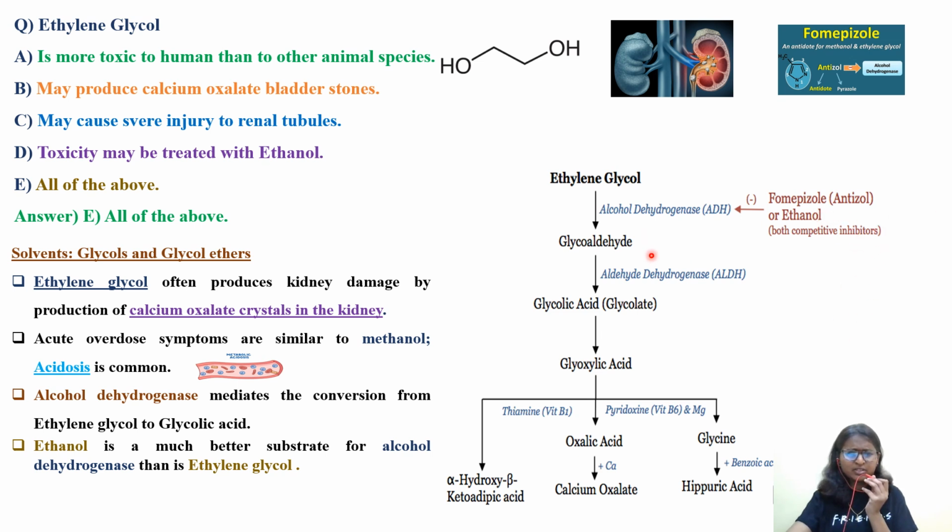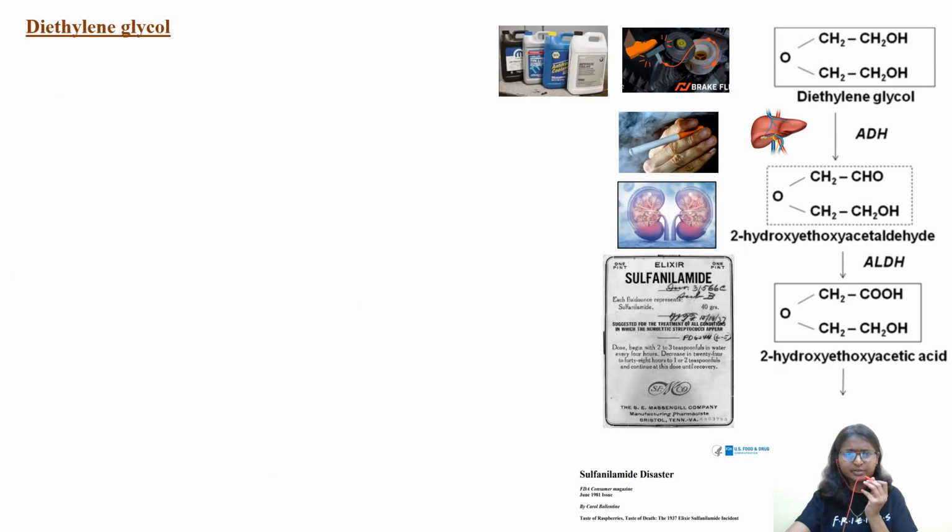Apart from ethanol, you can also treat a patient with ethylene glycol poisoning with another chemical, fomepizole. Fomepizole has the same mechanism; it acts as a competitive inhibitor. It is also metabolized by alcohol dehydrogenase, so there is no longer enzyme available in our body to metabolize ethylene glycol. As a result, there is no formation of these toxic metabolites. So ethanol is an antidote for ethylene glycol poisoning. You will come across a few questions on such antidotes.